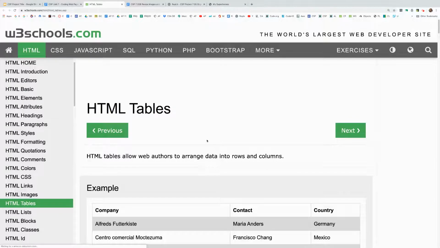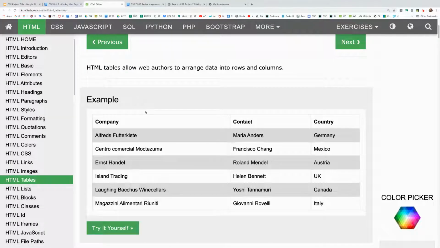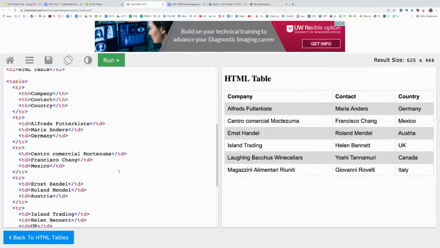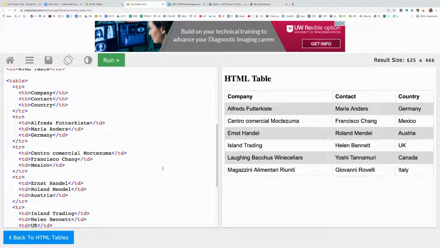That's a good example. So this whole thing is a table. This is actually the heading: company, contact, country, and then these are a row. That's a row, and that's a row. And notice they have the tags like this. So here's the table tag. That's for the whole table.